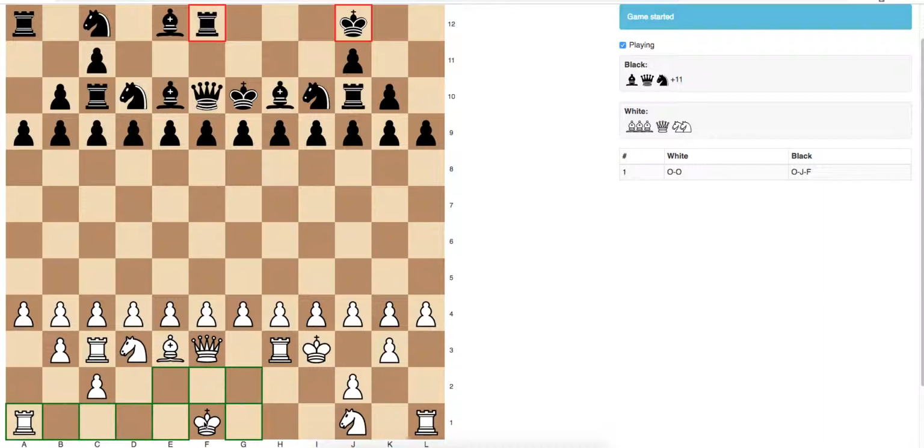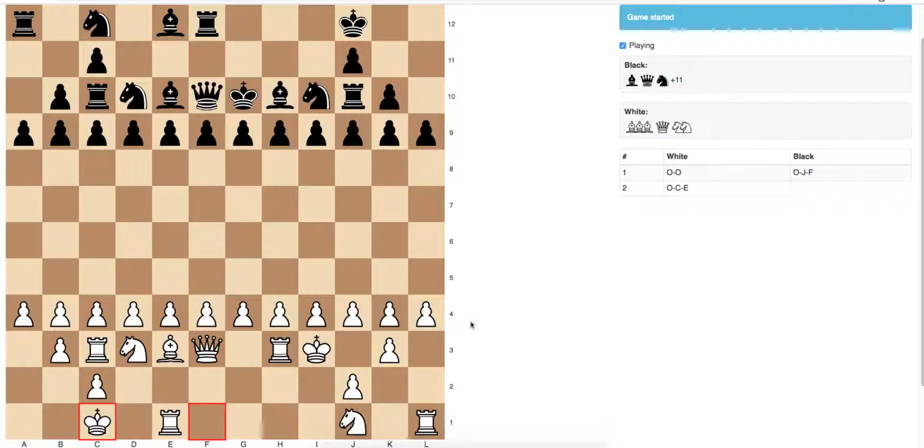So just to show you, I'm going to castle this side as well to put the king on c. And as you can see here, the rook is not allowed to go onto G or H or I. It can only go as far as the F file when castling. So I've put the rook on E. We have effected a castling maneuver, and we have OCE, indicating that we have castled. The king is now on the C file, and the rook is on the E file.